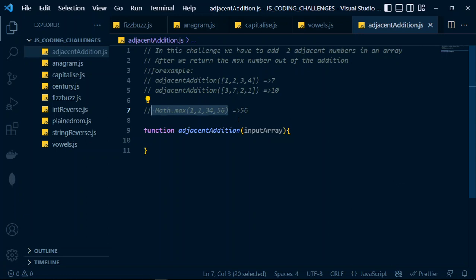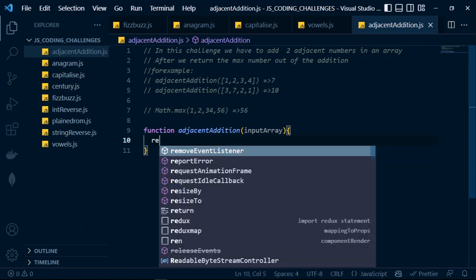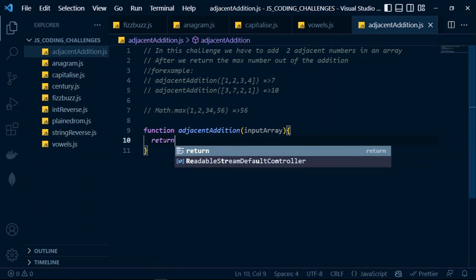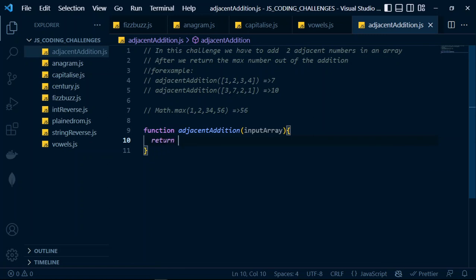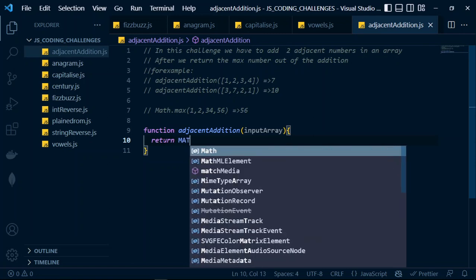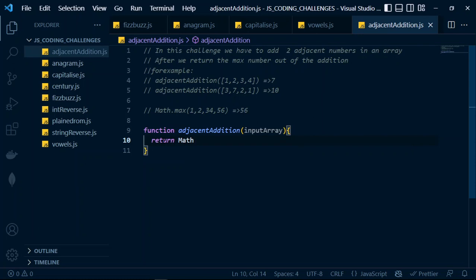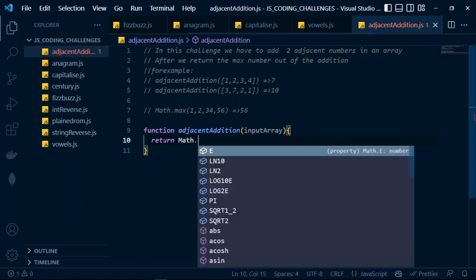Okay, so let us start straight away by writing some line of code here. Here we're basically returning Math.max.